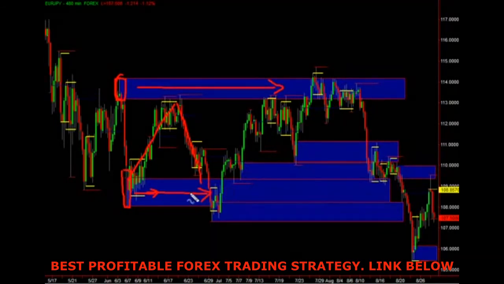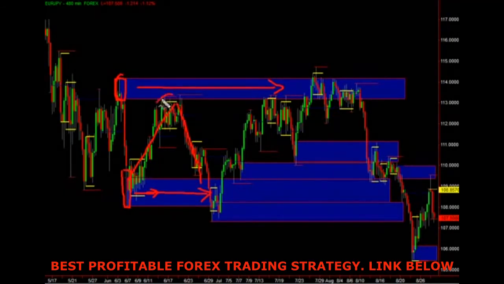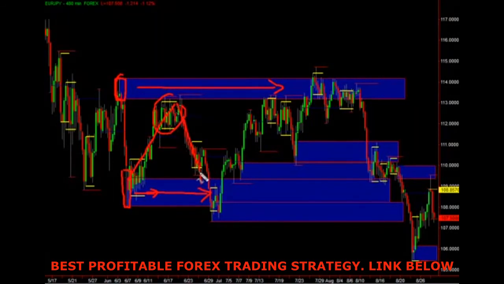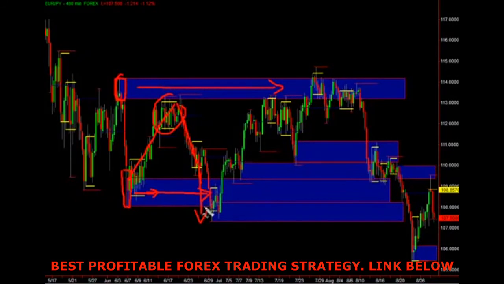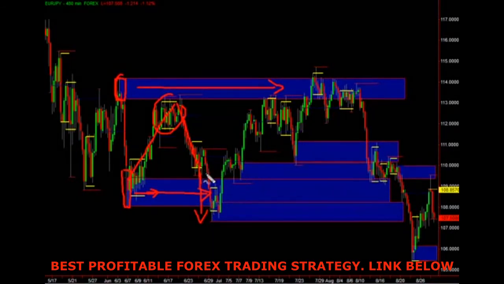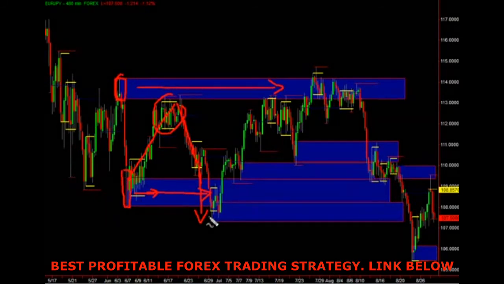Now whether it's going to be a reaction, essentially a reversal as we can see just here, or whether price initially pushes through as we can see just there. Again, it did effectively react off it eventually, but what we can see is that price did go through that location initially before turning around. So rather than only viewing it as support or as resistance, think of it as a location of interest. This is the next place on the chart that something interesting could happen.